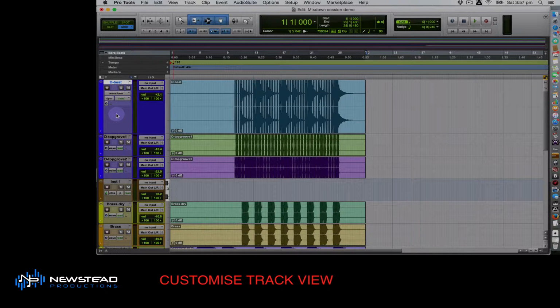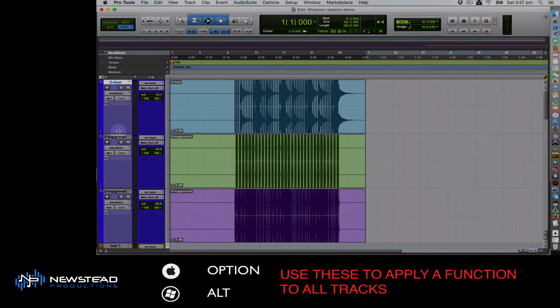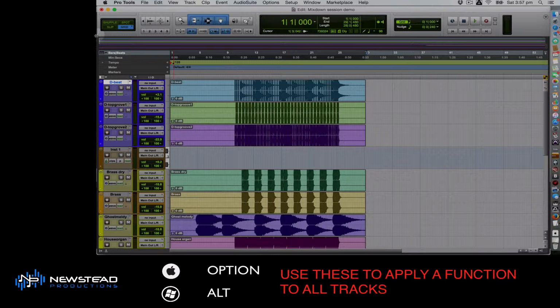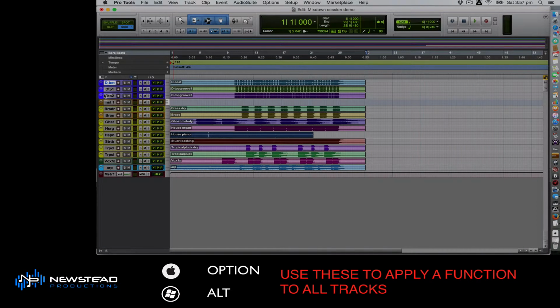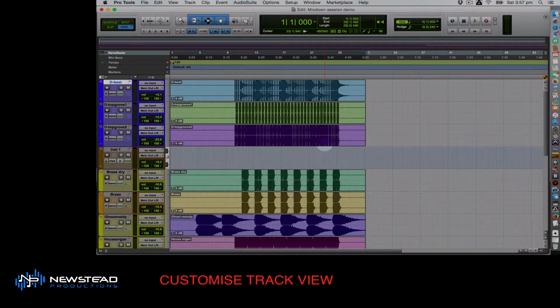Now, another cool thing that you'll notice coming up a lot in Pro Tools is the Alt shortcut. So if I hold Alt or Option on Mac and I do something, so if I hold Alt and stretch this out, it'll do it to every single track. All right. If I hold Alt or Option and change the size here, it will do it to all tracks. So just remember that one, Alt. That can help to change everything when you're trying to use a function. So let's go back to, let's expand this out a bit.